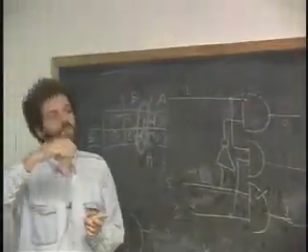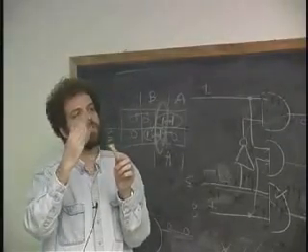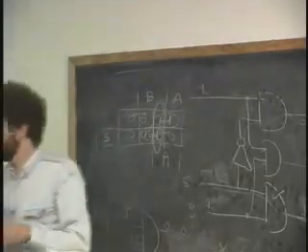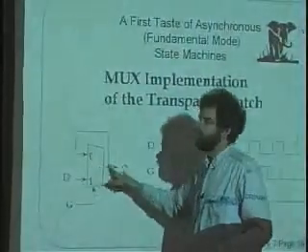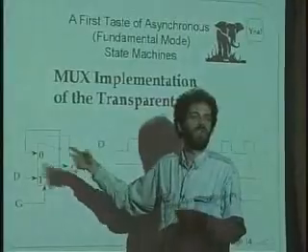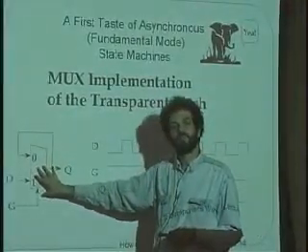If when we suddenly said, okay, switch from being transparent to latching, during the switch we generated a glitch on the output, then instead of holding on to the high value here, maybe the glitch would start to circle around and around and around. And that would be bad. We wouldn't know where we'd end up. But because it's hazard-free, this circuit will work.